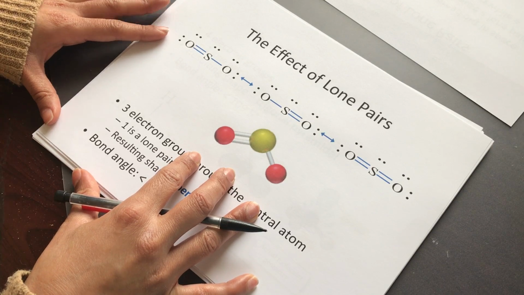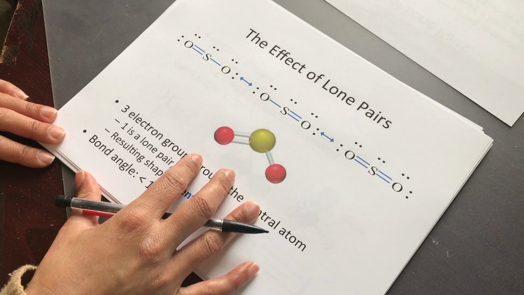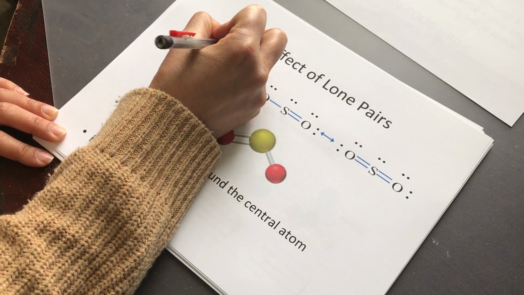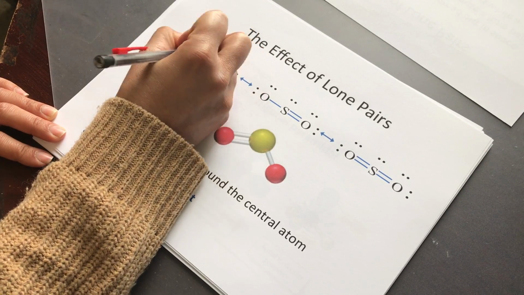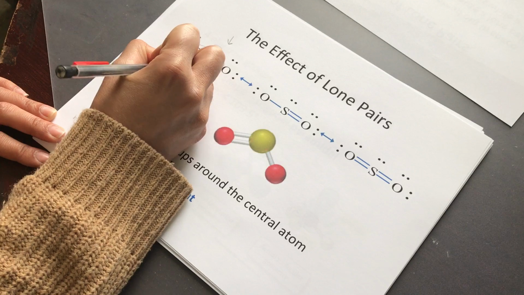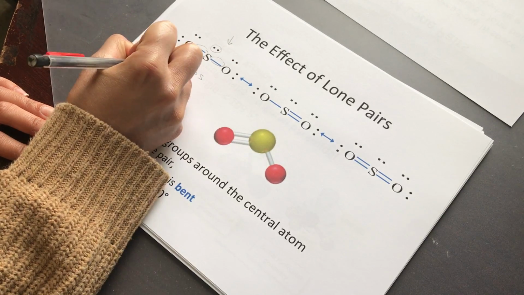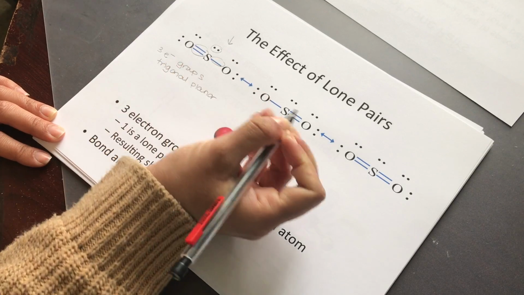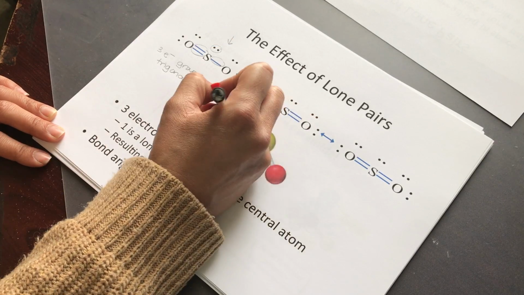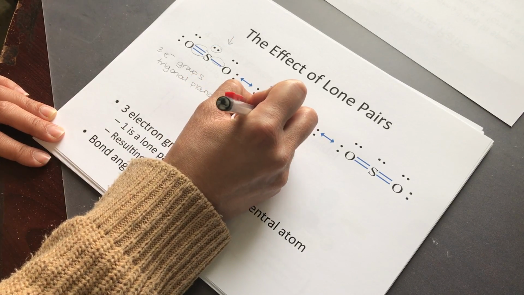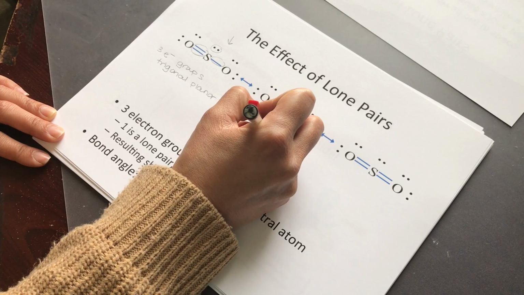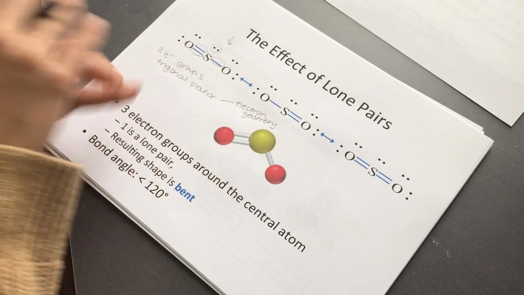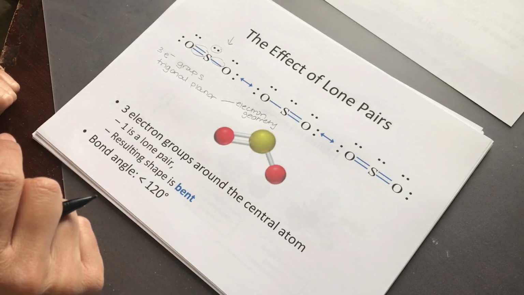Now let's look at the different shapes that we can have. When we have three electron groups, as we already talked about, we're looking at the central atom, 1, 2, 3 electron groups. I know that that's trigonal planar. So the trigonal planar, when I'm just looking at my electrons, is my electron geometry. So when you're asked for just the electron geometry of a molecule, you're just looking at the electron groups. You're not specifying what are bonds and what are lone pairs.